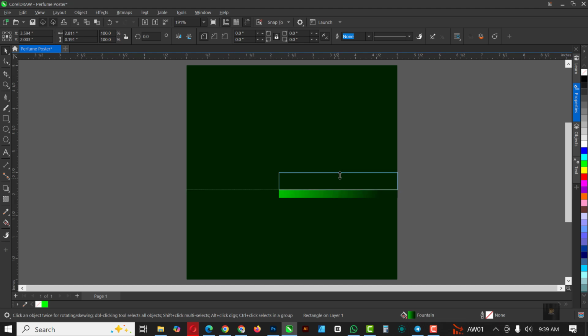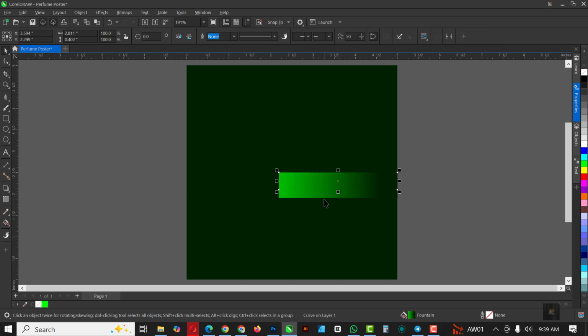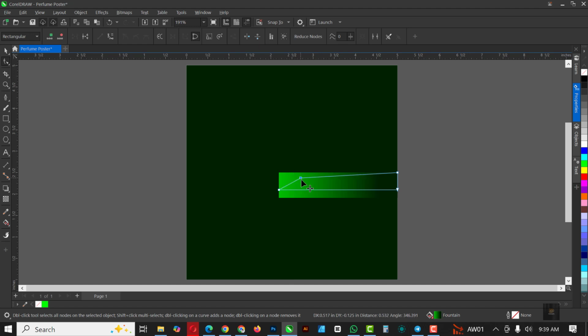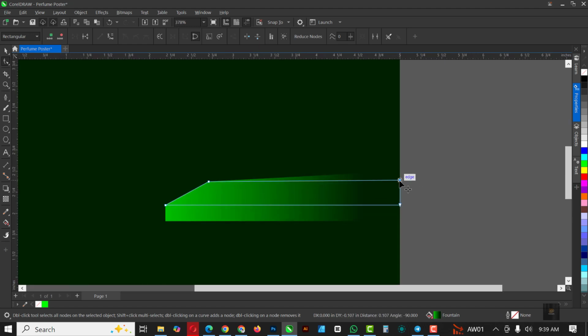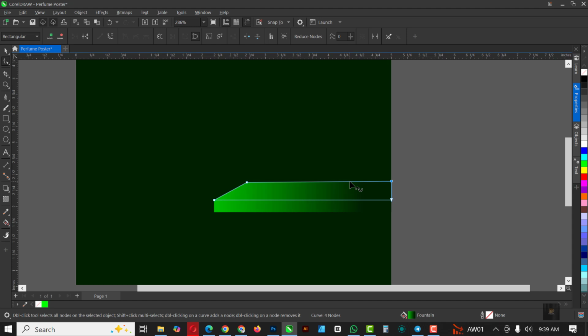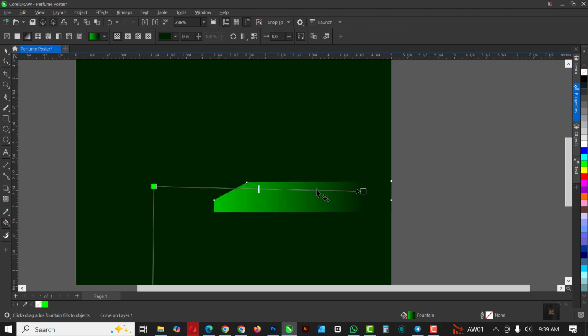Remove the outline. Ctrl C, Ctrl V to make a duplicate copy, or Ctrl Q to convert to curve. I just use the shortcut, so that's why you don't see me going all the way up to change that, right? So I use my shape tool to actually move that in place. So I'm going to have this for the gradients, so you know your way around color and gradient, so you can always do this too.